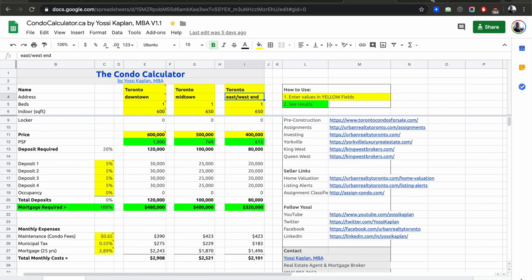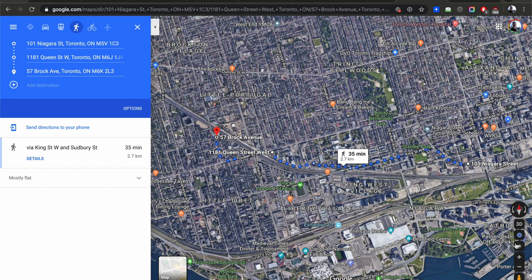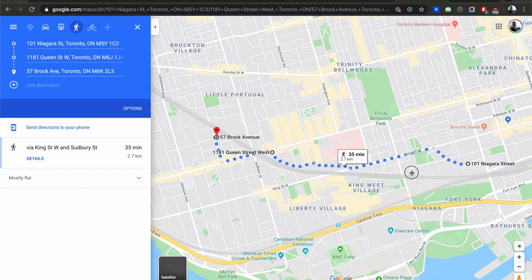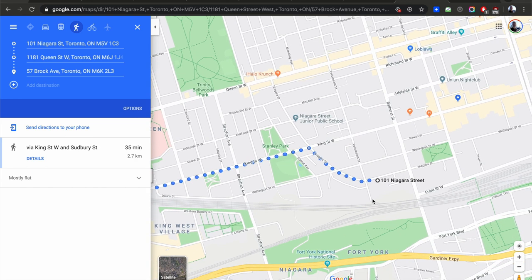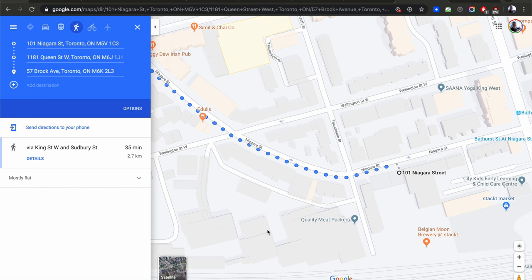Let's summarize. We started at 101 Niagara. There's a very large project coming on the left by Taz — so whatever they sell, Taz will look at those prices and probably start with them. That's another opportunity: another developer is about to launch a big project right there. It makes sense to me because when I was buying King West and was the only one there, people laughed at me and called me crazy — but I just look at the plans and where the city is developing.